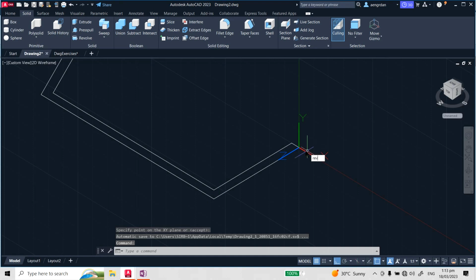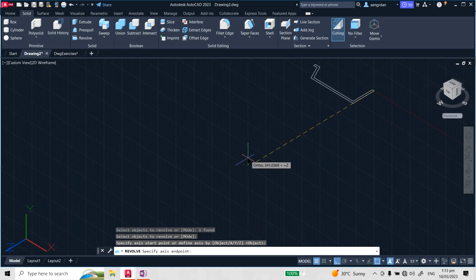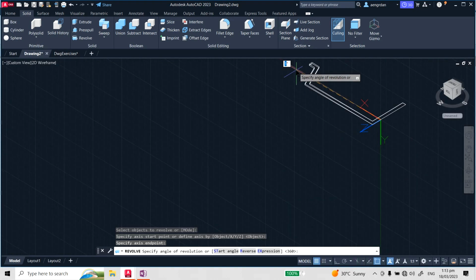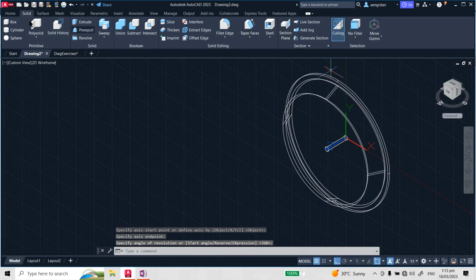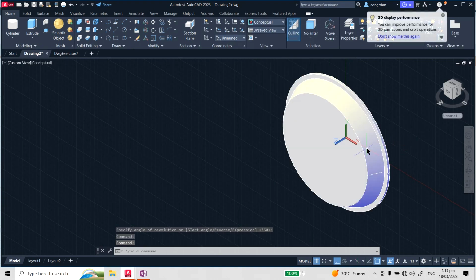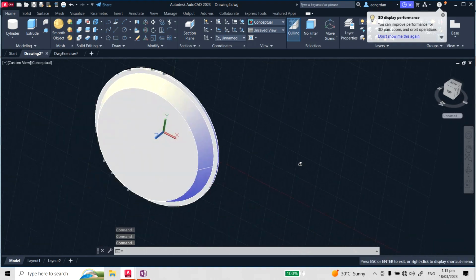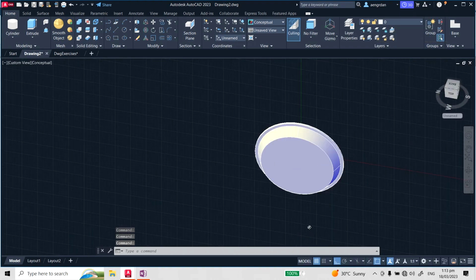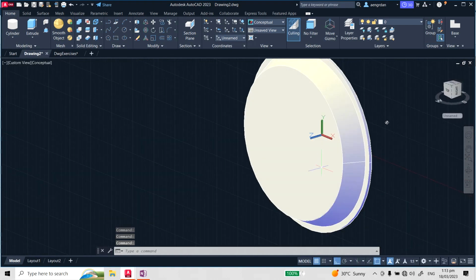If we do revolve, or just type rev, the shortcut, click the object, and then specify the axis of rotation. So we have a different effect. That's the output of the revolve command with a different axis of rotation.